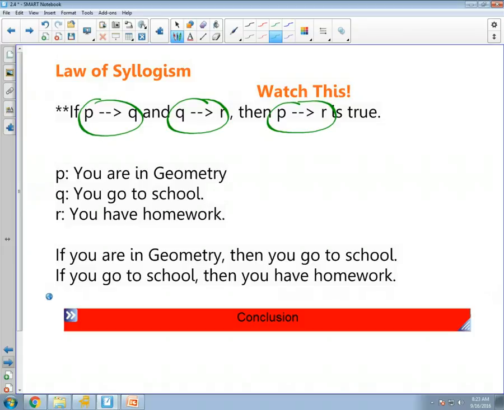Okay, now here's the next thing. Follow my fingers up here as we look. This first conditional, P, Q. The second conditional, Q, R. And then P, R. The order of those letters is important. The first 2 conditionals have to look like this. See how the one ends like the second one begins? That has to happen or it's not a law of syllogism. And then, if the first one ends like the second one begins, the third one is a combination of the ends. Do you see how that works?